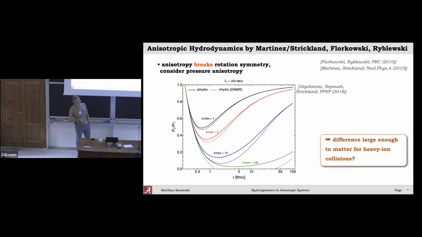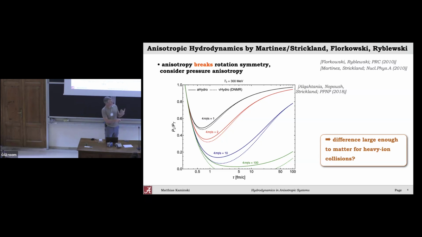And I'm not the first one to consider this. In 2010 was the first mention that I'm aware of what's called anisotropic hydrodynamics, first by Martinez, Strickland, and Florkowski and Wroblewski in these papers in 2010. The idea here is very much like what I was describing. There's a direction of an anisotropy that singles out this direction. And here, in a later review paper from 2018, they show over proper time how different the anisotropic hydro, the solid line here, is from the viscous hydro.